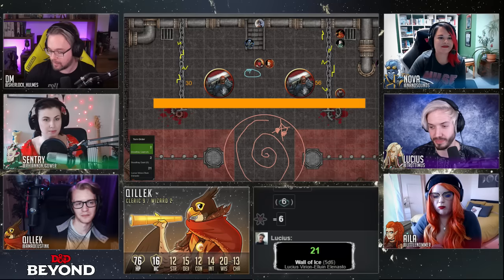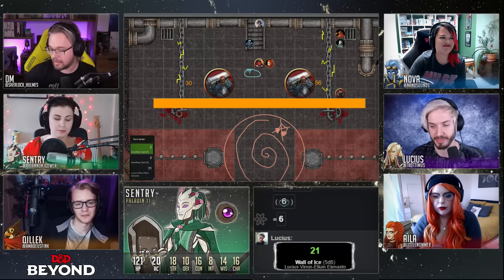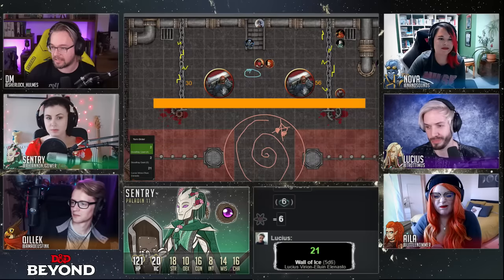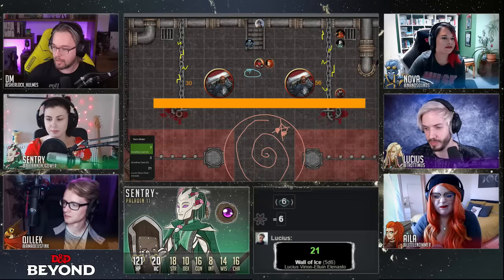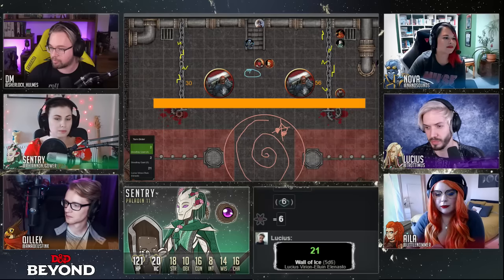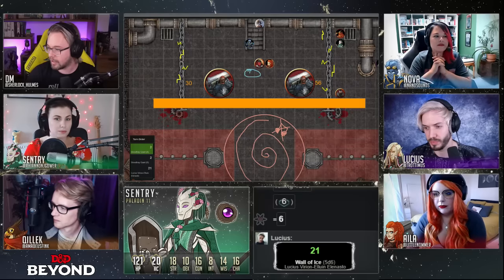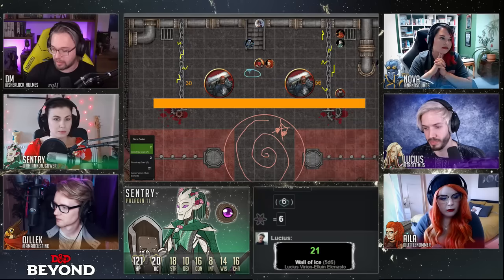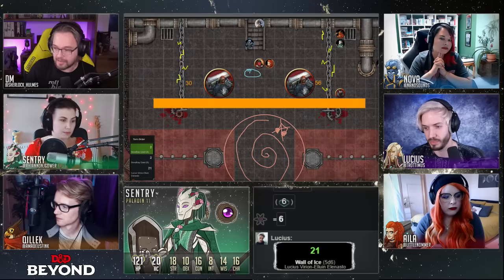He takes a bunch of damage as well. So it's going to be 10, 15 points. As you see, this chain sort of smashes against his face. And then he is grappled, and then he is pulled, I believe. He's just grappled. So the chain is kind of wrapped around him, and then the giant begins swinging the other side. Nova, same thing towards you.